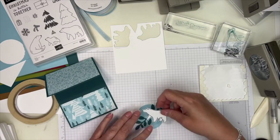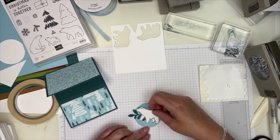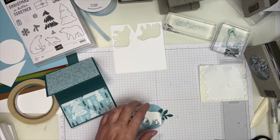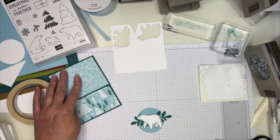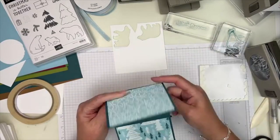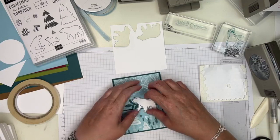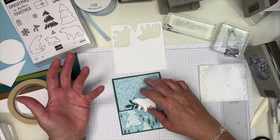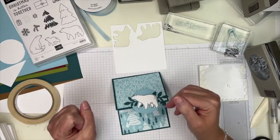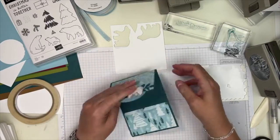I was hoping to get some framing there. Well, that's okay. I could have positioned those leaves better, but that's fine. But yeah, this is a fun fold that when I'm making a lot of one thing, it's very efficient with designer series paper because it's 4 inches wide, 12 by 12, or even 6 by 6 paper. It's just a little tip. If you need to make multiples of something, this is not a bad layout.